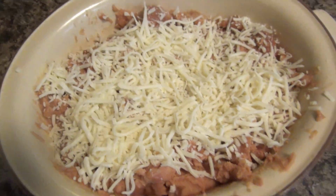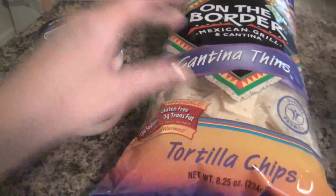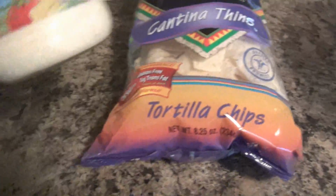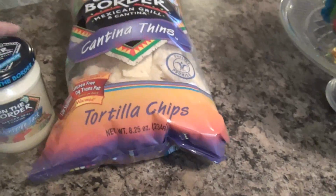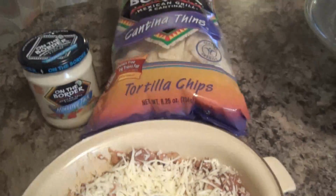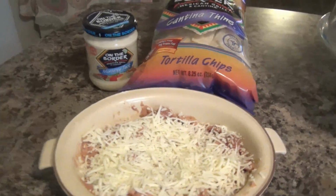So for the side, I just have some refried beans, put some cheese on it, put it in the microwave, and it's a great side dish. The other side dish we're having is just some tortilla chips and some Monterey Jack queso. So that is like the sides with dinner tonight, and the boys can eat it up if they wish. And, you know, perfect to go with quesadillas.